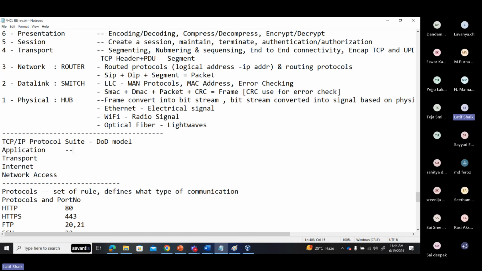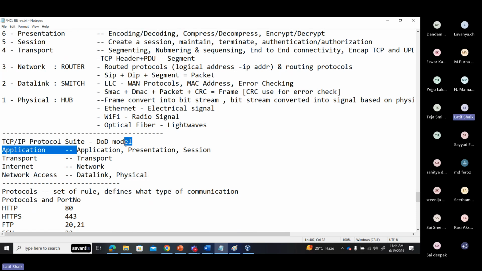Compared to OSI, the application layer, presentation layer, and session layer together map to the application layer. Transport is transport. Internet is the network layer. Network access layer is your data link and physical layer.